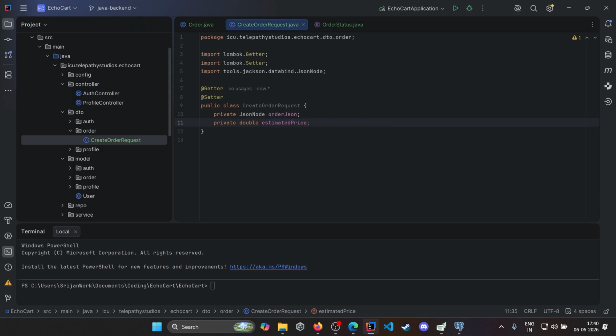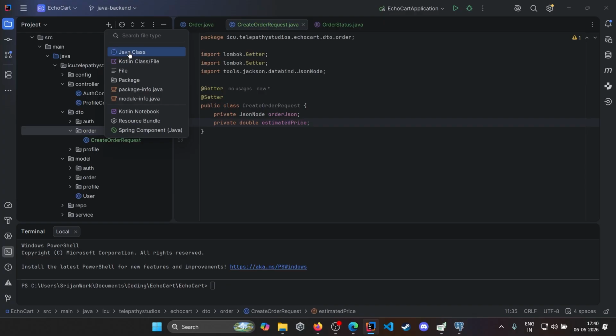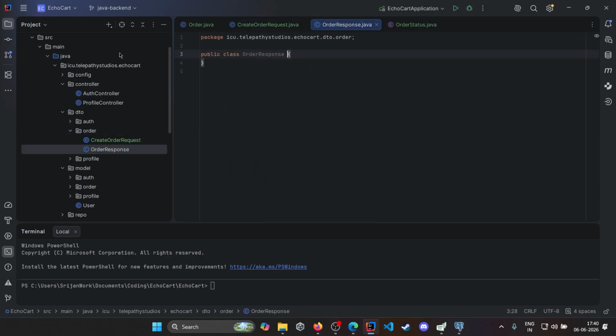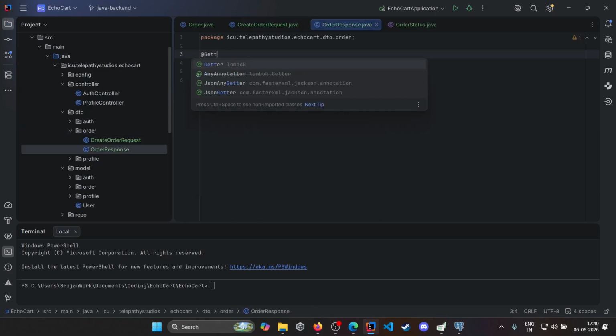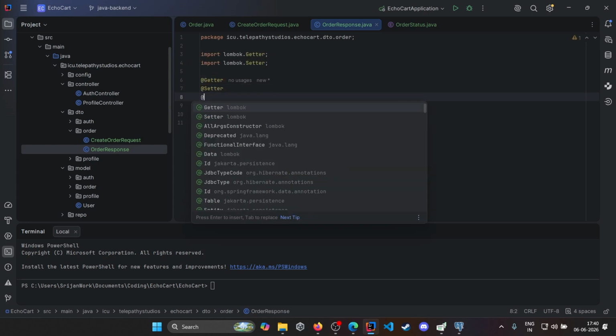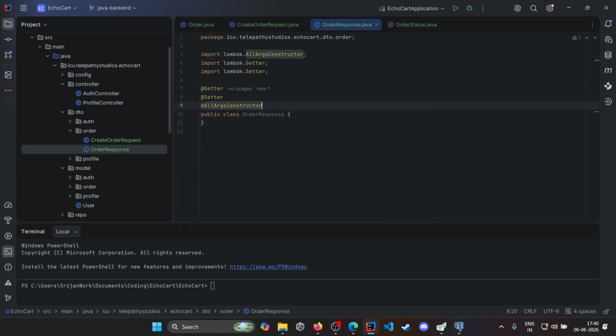So after that we can write OrderResponse. Yeah, we can write OrderResponse for what will be sent back when the order is confirmed. Let me write OrderResponse.java. Here we can again add @Getter, @Setter, then we can have @AllArgsConstructor, yeah, which will construct the response.